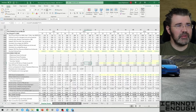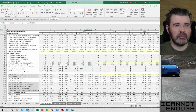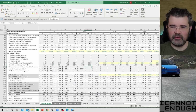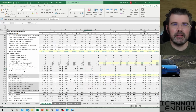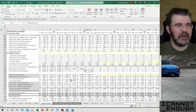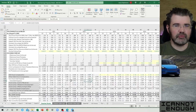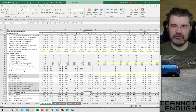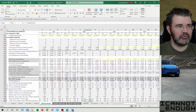So cumulative CEO bonus shares issued is here, and then new CEO bonus shares issued, which is different from the expensing. The expensing rules are very strange GAAP accounting. Probable and unrecognized, net probable and unrecognized. Okay, so that's the CEO bonus section. Here's the compensation section, stock comp stuff. I went through that 2 videos ago, so go back to that one if you want to see me talk about each one of those rows.